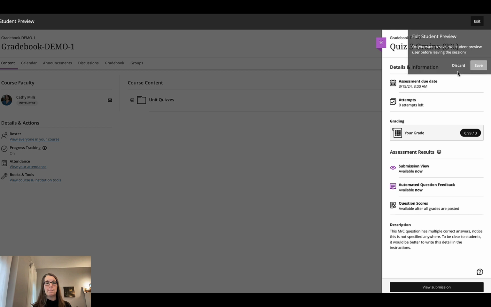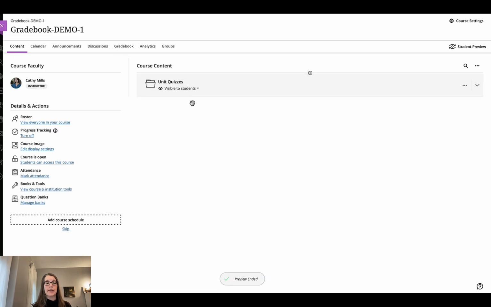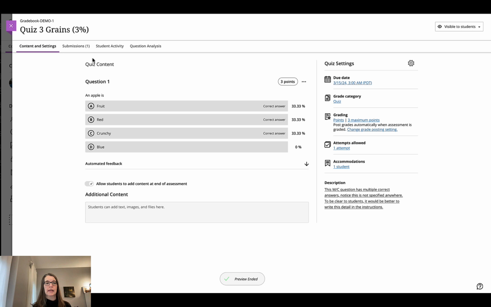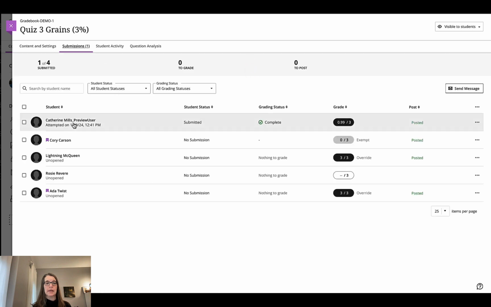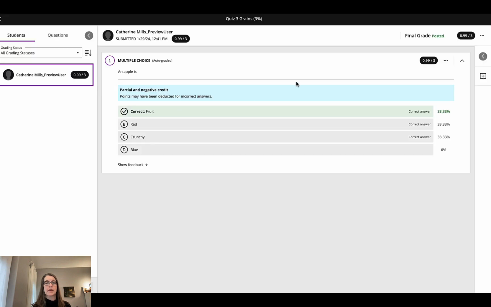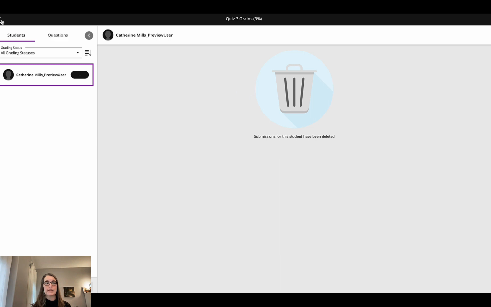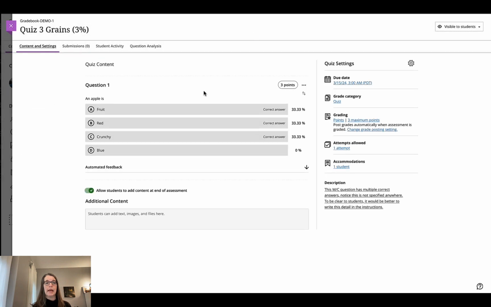And now, as the instructor, I can go in and look at that submission attempt, click on the submission attempt, and I can actually delete that attempt now. So it cleans it up, it deletes it, and now I can come back into content and settings, and I have the ability to add more questions or to change that time limit on it. Now, in the case that it was a student that went in and started that draft, then there's really nothing that I can do about it.